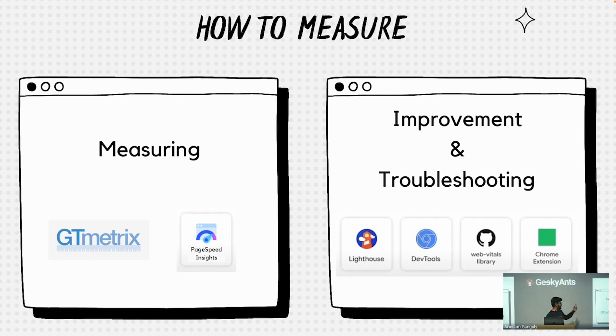The other thing is that none of them give you real-time data. I don't know much about how GTmetrix collects its data, but for PageSpeed Insights, Google calls it lab data, and Google itself hasn't used this data in real time. The source of the PageSpeed Insights data actually comes from your analytics. If you have ever hosted a website or have access to its admin panel, you might have seen the analytics console.